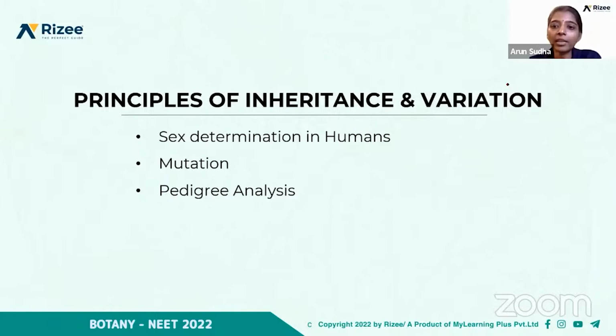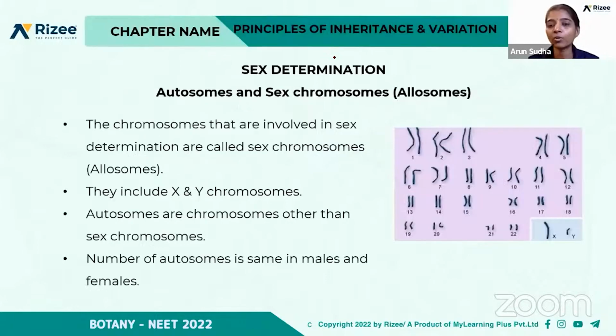Sex determination in humans. That is generally about sex determination, and also in human beings. So sex determination actually involves the chromosomes, right? Chromosomal determination of sex. Initially, when scientists were discovering how to distinguish between a male and a female organism, they first studied insects. And then they came to the conclusion about the role of chromosomes, or the genetic basis of sex determination.